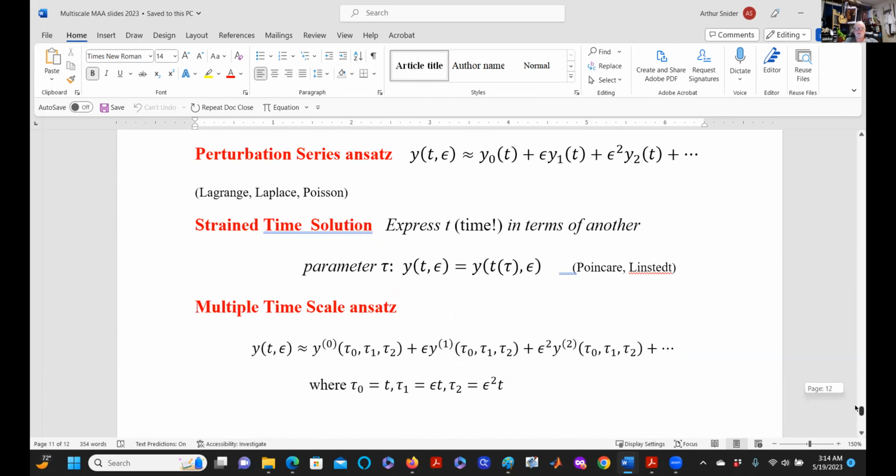So these are the 4 types of procedures. The multiple time ansatz is written in terms of separating time into fast, slow, and intermediate components. That's all I have time for, but I wanted to get the paper into the literature.